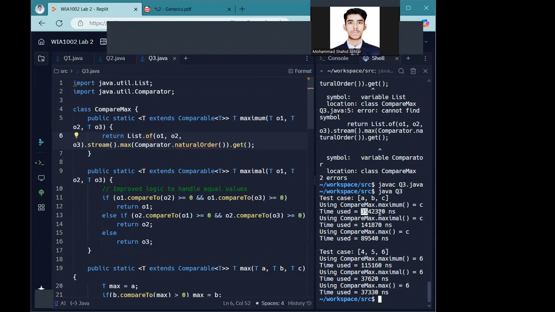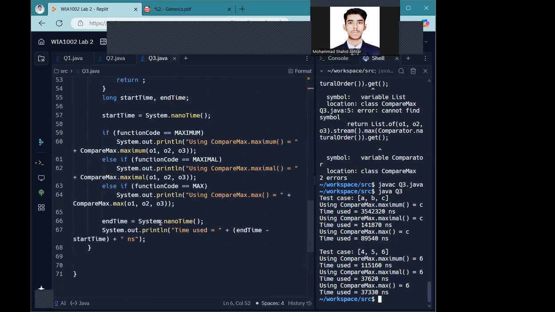The first one takes a lot of time. Second one is shorter. The last one is the shortest. For this one, yeah, last one is the quickest one. That's time complexity as well. You can check the speed of your code. How do you do it? You have a start time, system.out time, and then end time, and then you print the time, end time minus start time. Okay, just look at this, and this.